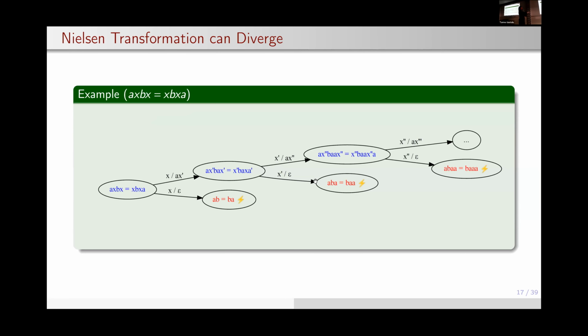Okay, well, we could go on and on and on. And I tell you, I can do this as long as I want. I can always find a new equation that looks different, but always if you split on the epsilon case, it results in a conflict. Okay, so I tell you, Nielsen on its own would just do that. There's nothing we can do. So we just add a new rule.